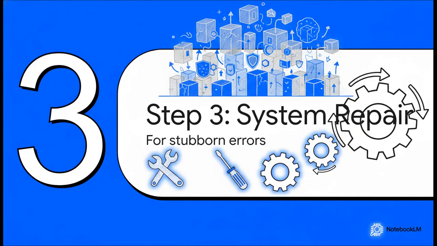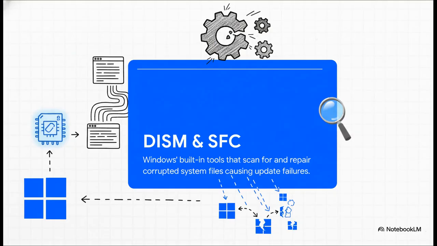Now, if that reset we just did doesn't solve the problem, it probably means the issue is a little deeper. We might be dealing with corrupted core system files. But hey, don't worry, Windows has some really powerful built-in tools for exactly this scenario, and we're going to use them right now. We're going to bring out the big guns, 2 command line tools called DISM and SFC. Now, in simple terms, think of it like this. DISM repairs the master blueprint of Windows on your PC, and then SFC uses that perfect repaired blueprint to go around and fix any individual corrupt files it finds.